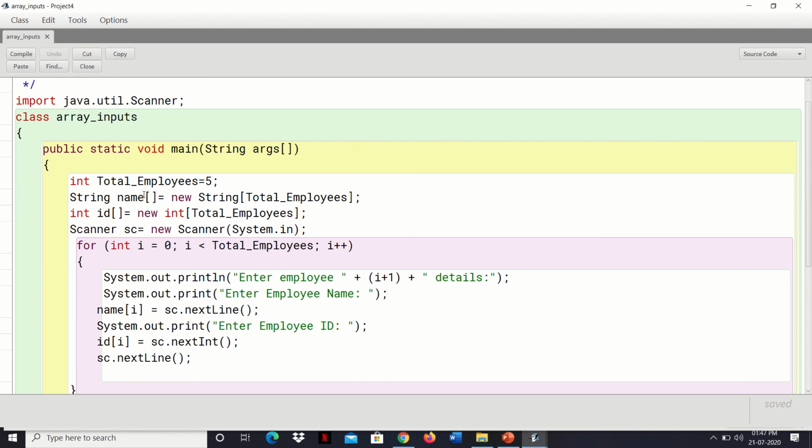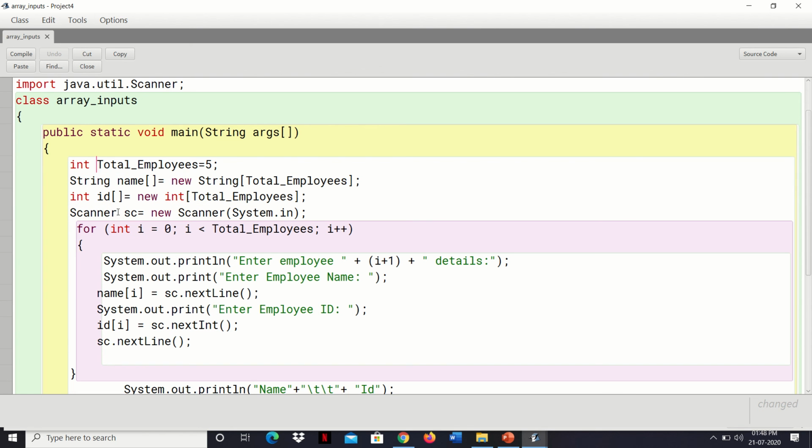In this, we will store 5 employees. See, total employees, that is the size you are storing in this name. And this name will have an index number, name 0, name 1, name 2, name 3, name 4, till 4 it is. Array index always starts from 0. Same for id, the size we are giving here, we can give length also like this. I can show you over here, length, or you can put this length over here. So this can be done.